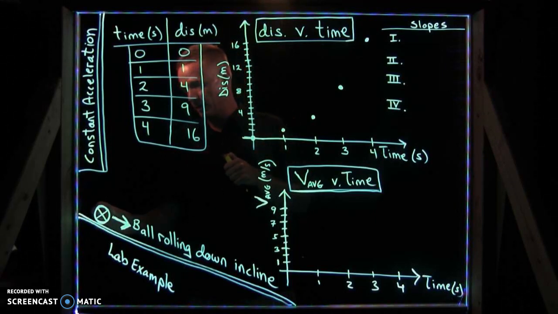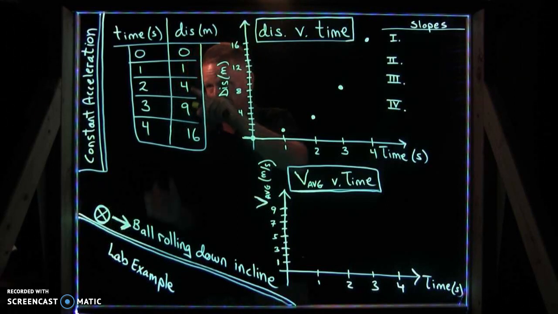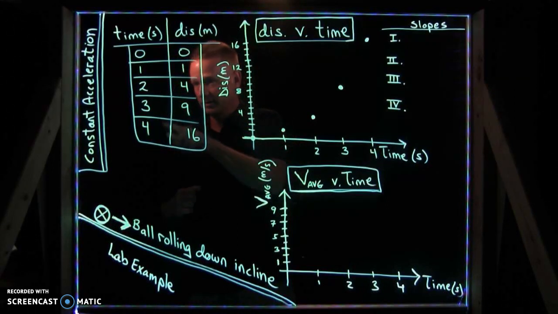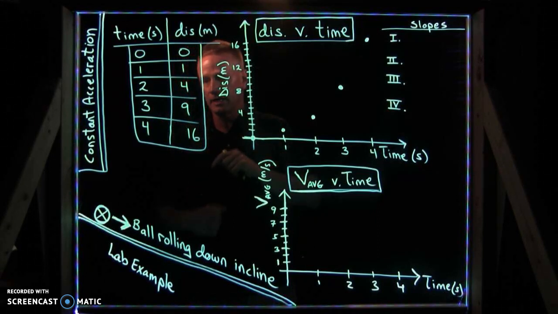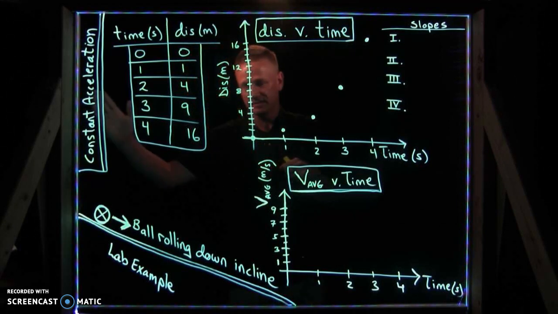First, let's say when you drop the ball, initially at time 0, I have some data, distance is 0, it hasn't moved. 1 second later, it rolls 1 meter down. 2 seconds later, it rolls 4 meters down, so it's gone further. It's accelerating. 3 seconds later, 9 meters down. 4 seconds later, 16 meters down. So you can see there's not a constant change in distance. It's gaining more and more distance per second it falls, hence the acceleration.